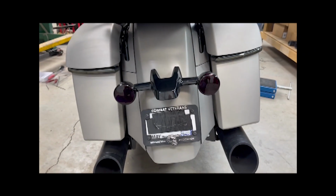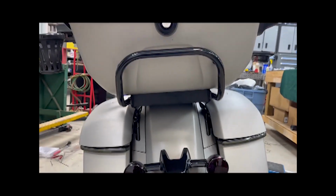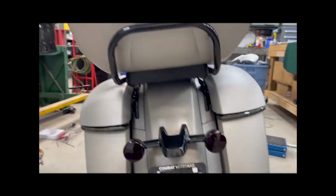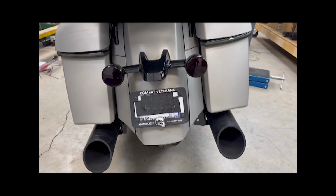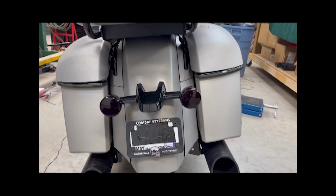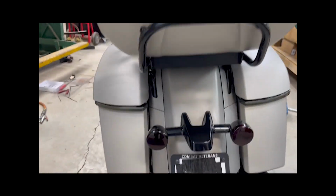I wanted to take a video of the backside with the tour pack in, darkened light, tail lights, custom dynamic lights in the back. These all look good.